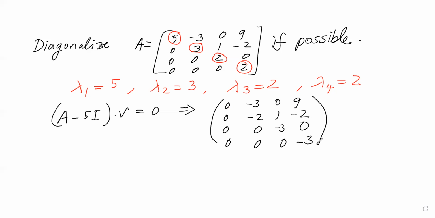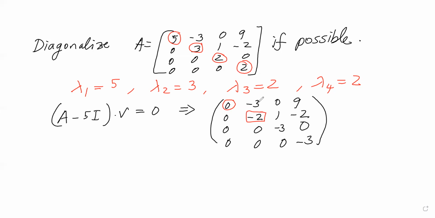And then I will reduce this to see the free and basic variables. Okay, so let's start with this. You see, the first entry here is 0, and everything below is 0, so that's not going to be the pivot. So I will go to the next one and make the pivot there, and I will make the entry above it 0, because every entry below is 0.